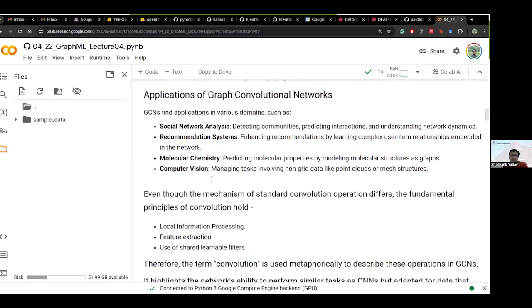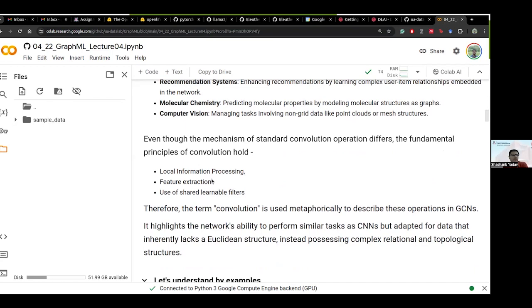Okay. And you may be wondering why this is called a convolution, because in CNNs we have the kernels, which act like convolutions over the image features and learn the weight matrix. Here, even though the mechanism of the standard convolution operation is different, there are some commonalities between the graph convolution operation and the signal processing convolution: they all use local information processing.